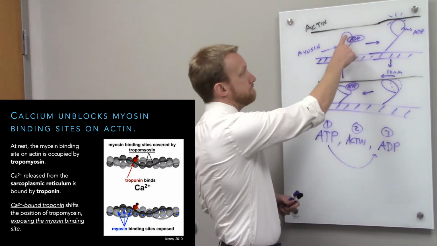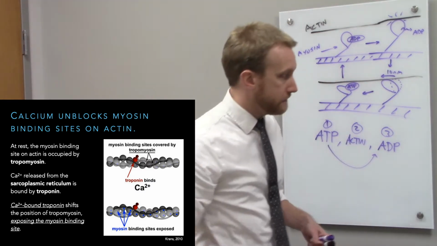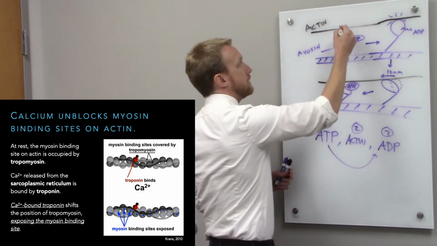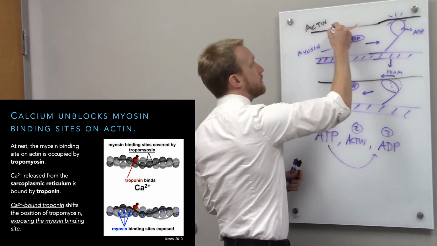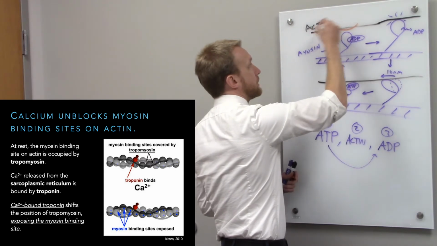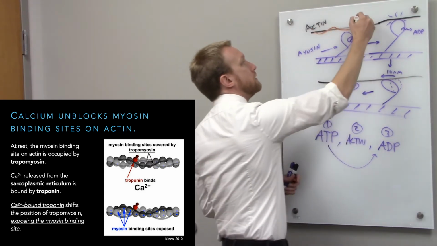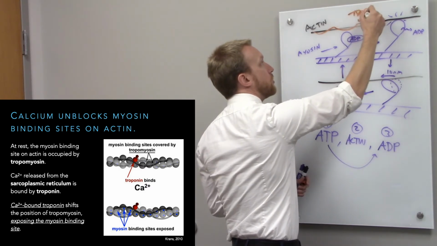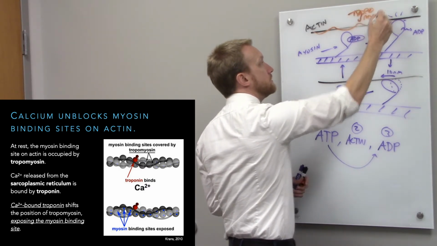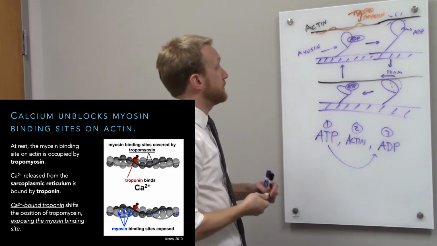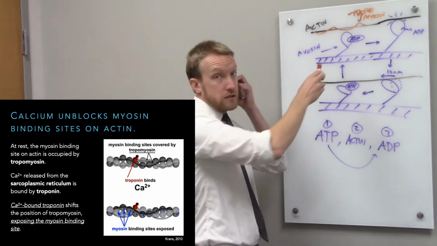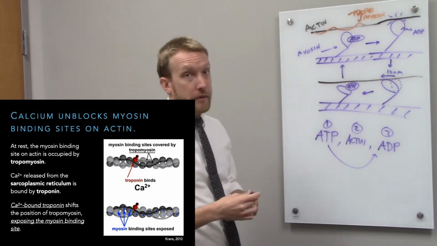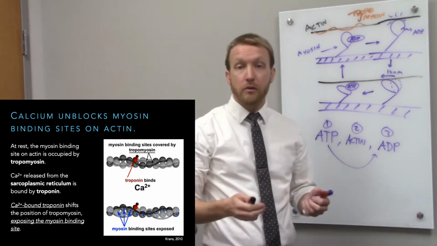So the reason why this is sitting here, just waiting, is because we have a protein in the way. Maybe it's more like a helix kind of wrapping around it. We've got tropomyosin. It wraps around actin and obscures the myosin binding site. Tropomyosin is pulled out of the way by the calcium binding protein, troponin.